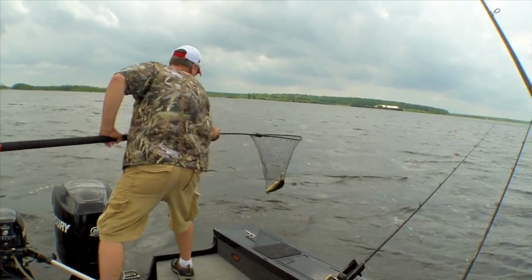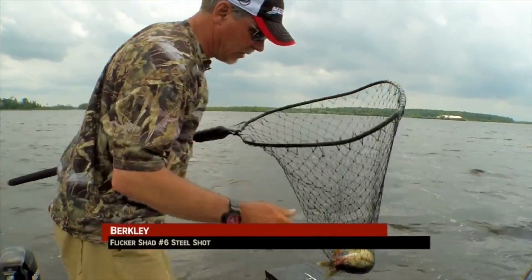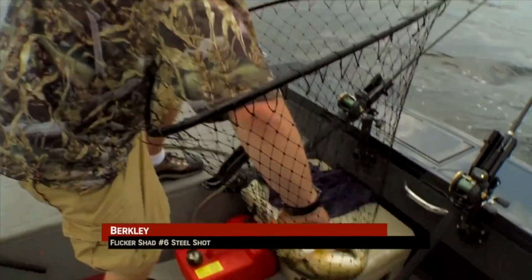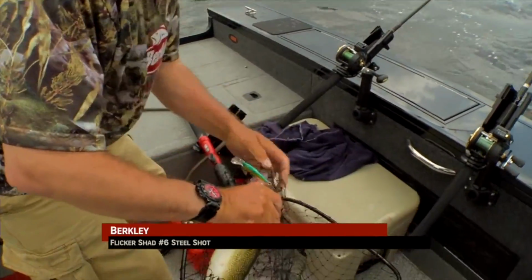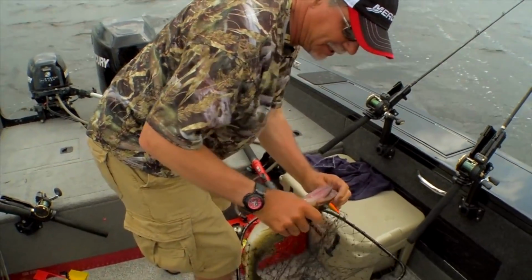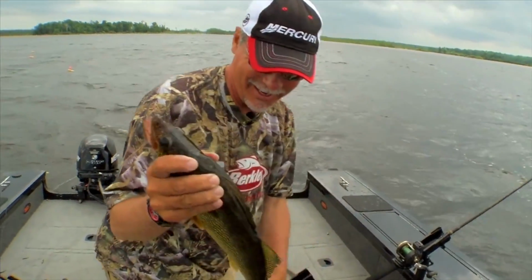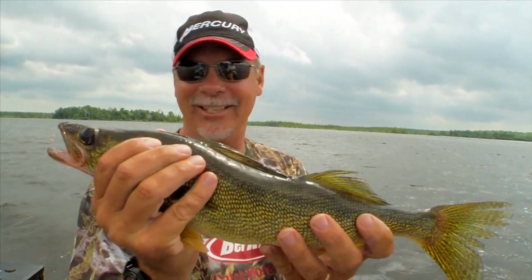That's a nice one. Oh, there's a good one, Eric. What a beautiful fish. Wow, that's a good fish. This is a northern Wisconsin fish. Holy man, out in the mud. He T-boned her too. He had it good. Woo, that is a good one. That is a nice fish.